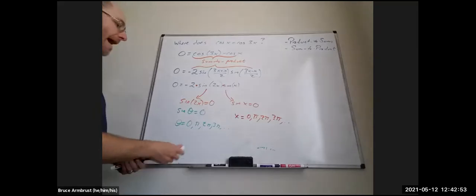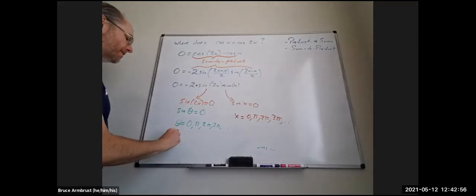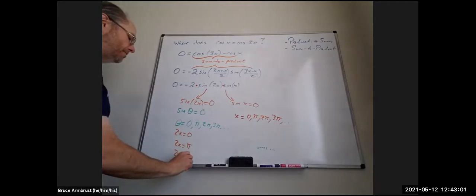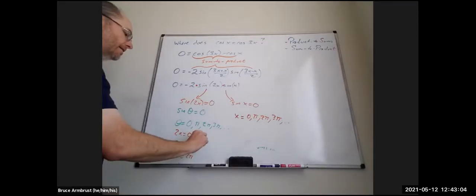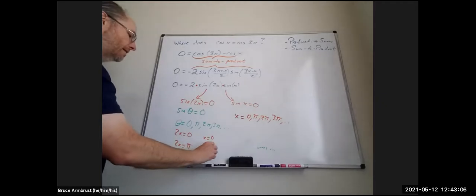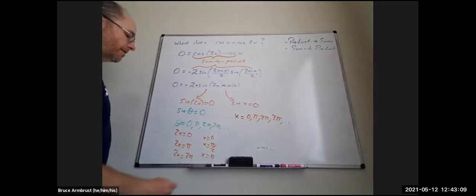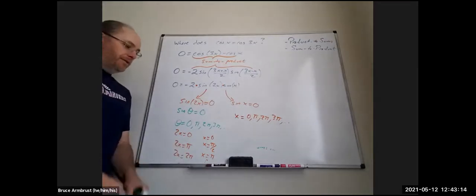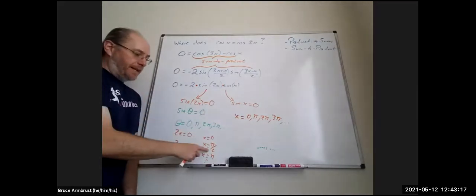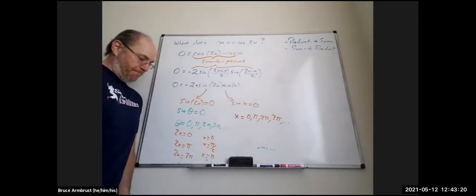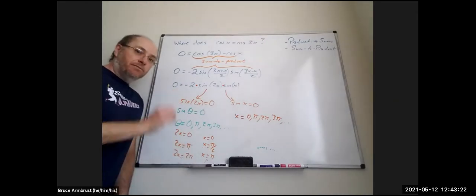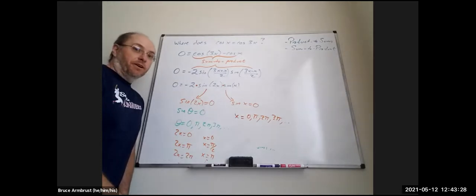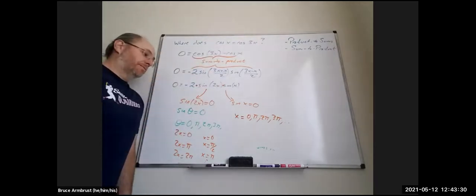So if we convert that back into the x's, we know 2x equals 0, or 2x equals pi, or 2x equals 2 pi, or so on down the line. Right, and so we start getting a list of possible values here. You'll notice that a lot of them are on this list, but let's take pi over 2, for example. That's a new one. Well, the cosine of pi over 2 is 0. Tripled is 3 pi over 2, and the cosine of 3 pi over 2 is also 0. So that's another place where this is true.